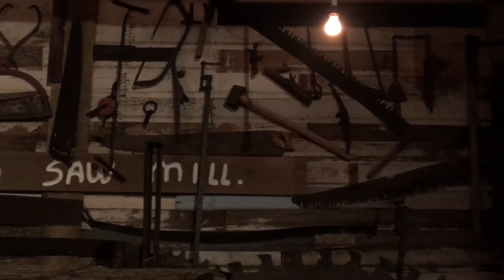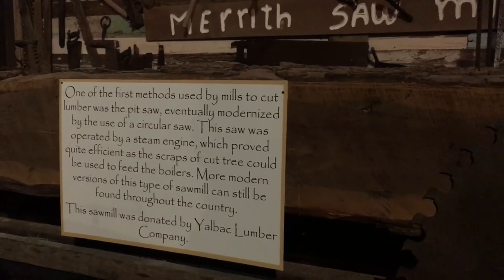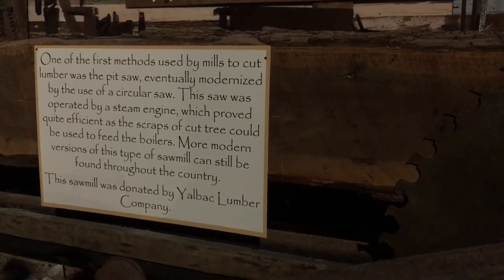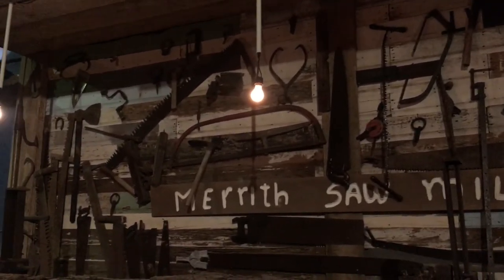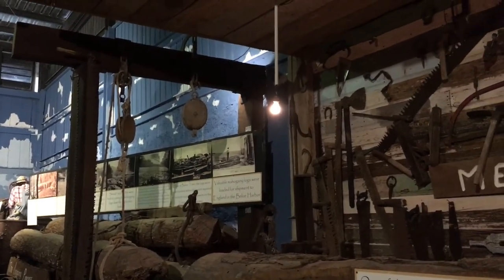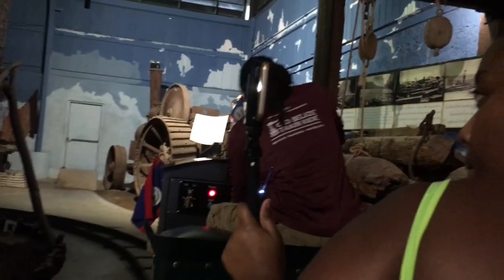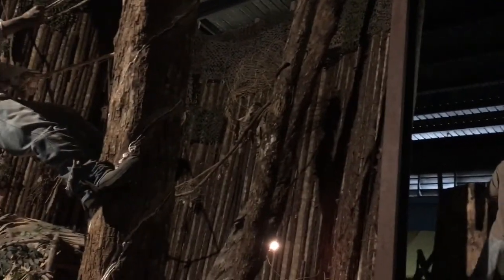A chiclero like Charlie here would climb to the top of the tree using spikes on his feet, a rope around his waist, and a machete in his hand. Once on top, he would proceed to make slanting gashes into the bark, working his way to the bottom of the tree. The sap would drain to the bottom, where a wax-lined bag would collect it. Once a large amount was collected, it would be cooked in huge iron pots, then poured into wooden molds that were sized to produce 25-pound blocks of chicle. These blocks would be shipped to Wrigley Company, Chicago, Illinois, for further processing into delicious chewing gum, such as Juicy Fruit and Wrigley's Spearmint Gum.